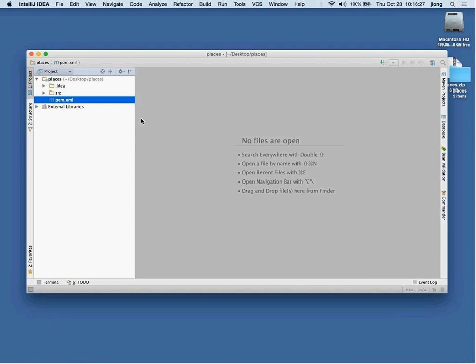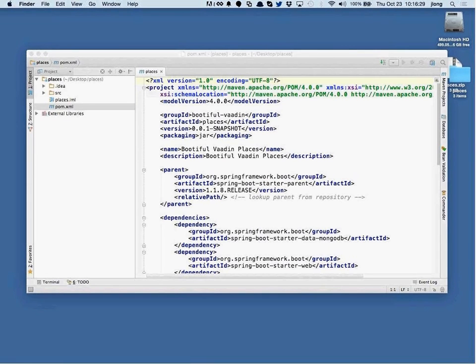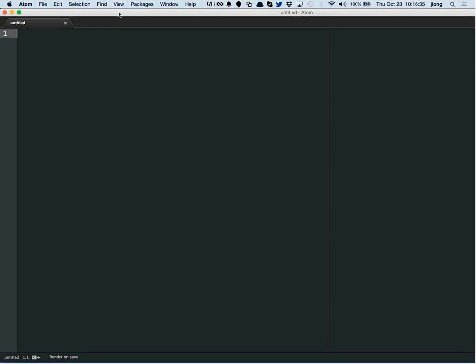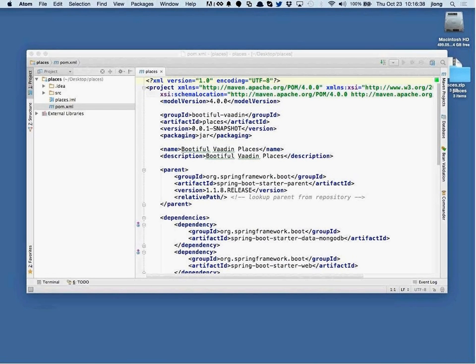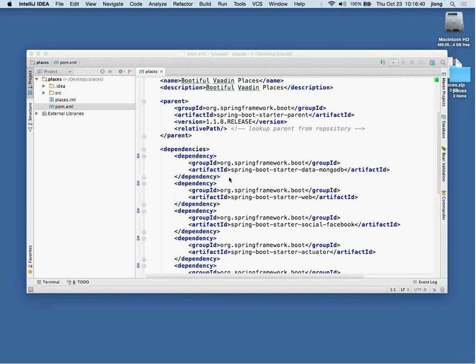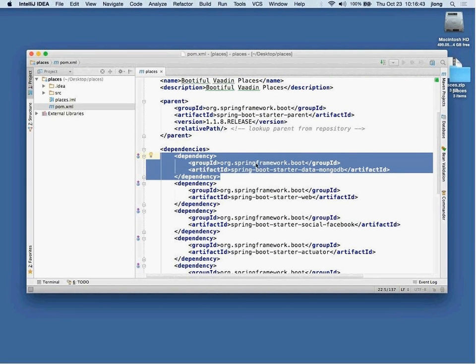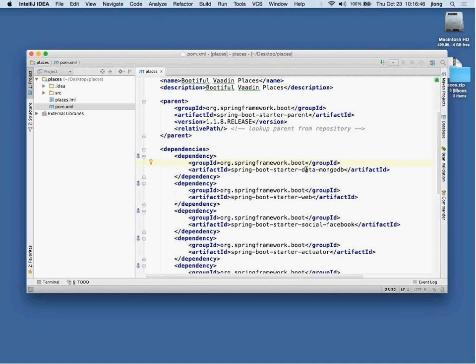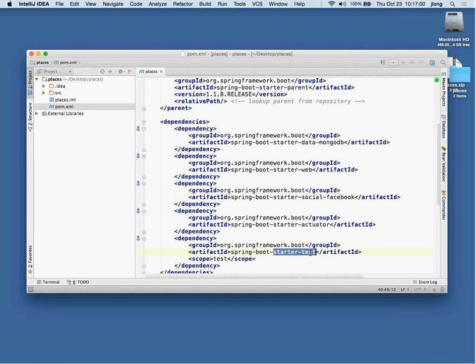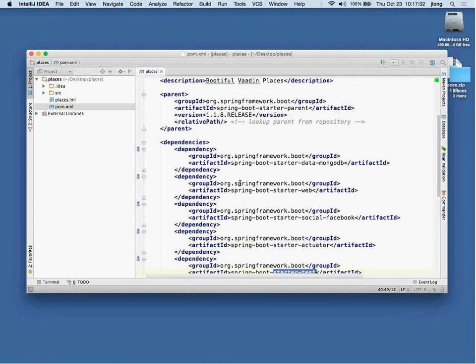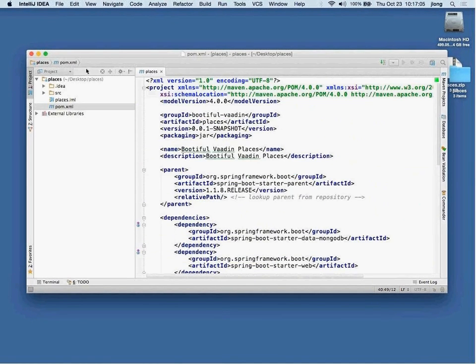So you open up the Maven pom.xml, and I'll go ahead and open that on the side here. And what you get is a Maven pom.xml, and you can see that each checkbox corresponded to one of these opinionated starter dependencies. These transitively import everything you need to get started with data, using Spring Data MongoDB and all associated technologies, including the MongoDB driver and Spring Data and all that stuff. Everything you need to get started with Facebook, etc. All the stuff you need for getting started with unit testing. So this is kind of what we get out of that starter page.